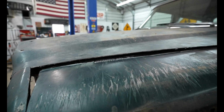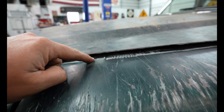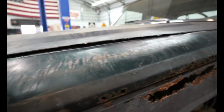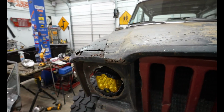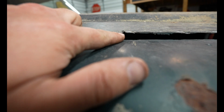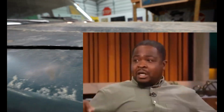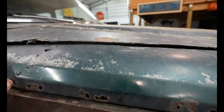What I plan on doing now is I have to strengthen this up somehow. And this side isn't going to be an issue because it looks like I have good metal. You can see right there, that's pretty thick and good material that I can weld to. But this side's going to be kind of a pain in the butt because you can see right there, there's not anything to weld to. There's not anything to weld to right there. You know, this is kind of pitiful. Right here, I could probably get some good tack welds, I mean.